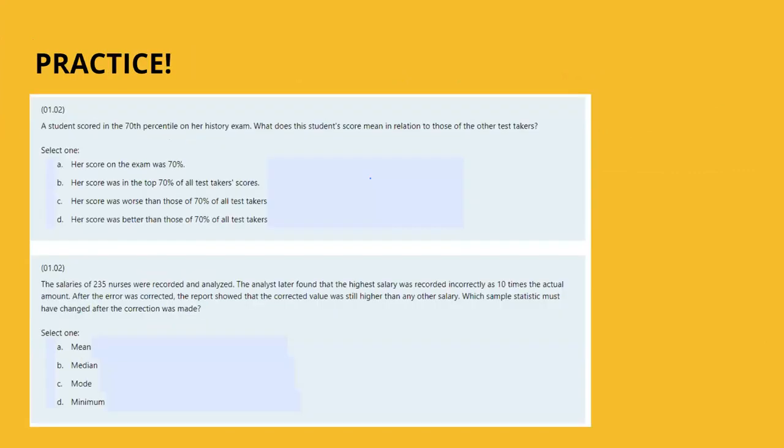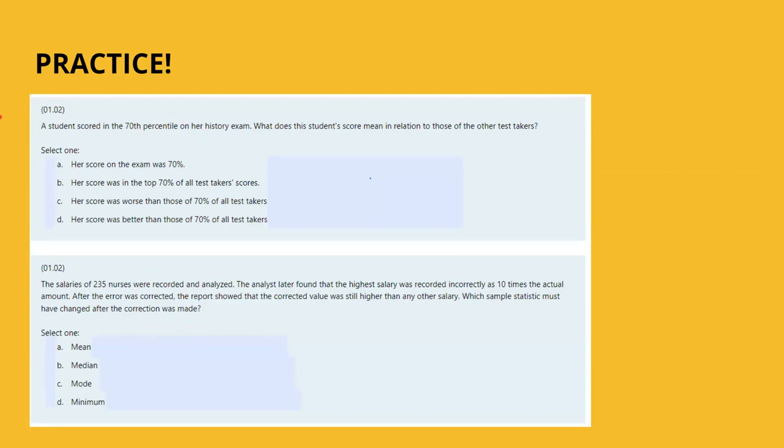All right, now let's do some practice. This isn't practice for everything, because I don't feel like doing one of the ones where you find the 5-number summary or the quartile range, just know that you have to do that. These are just kind of like questions that you would just know.